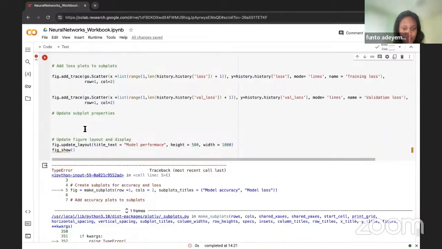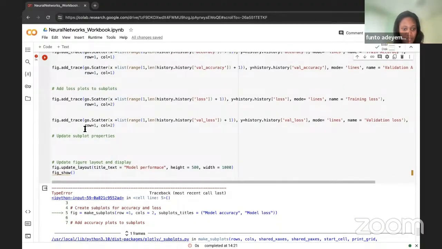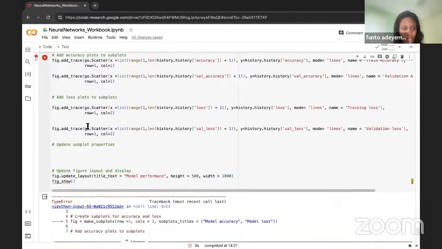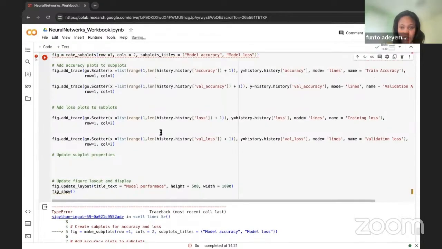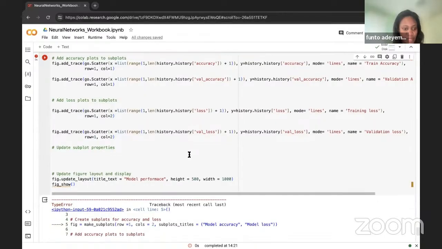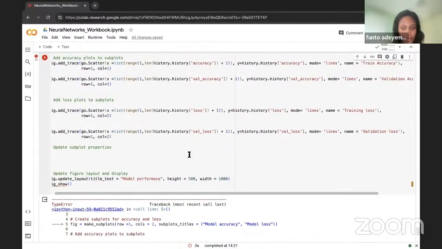Okay, error. Type error. Where is this? Rows equals to 1 and 2. So what is the error? Loss, training loss. Column 1.